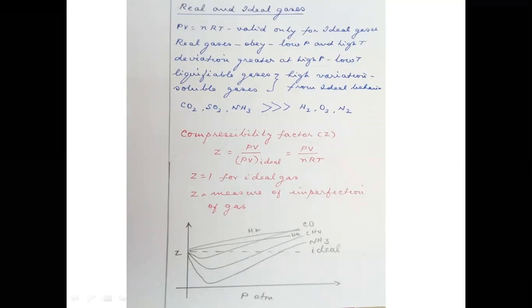So the carbon dioxide, sulfur dioxide, ammonia, they are all liquefiable gases or highly soluble gases. Why highly soluble gases? You can dissolve carbon dioxide in water, which is nothing but your soda water, your Pepsi, Coca-Cola, or any other carbonated drink. It is nothing but carbon dioxide dissolved in water.